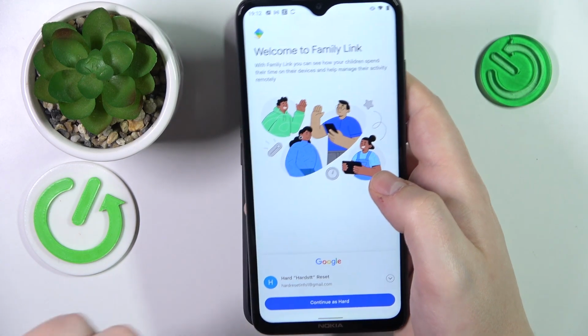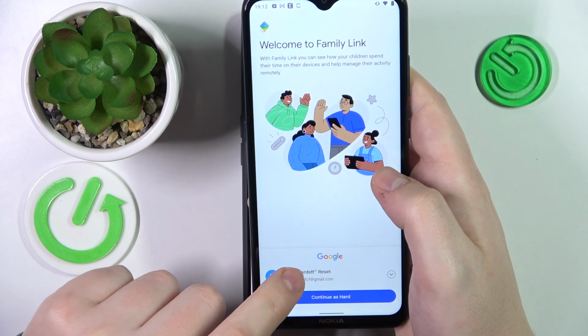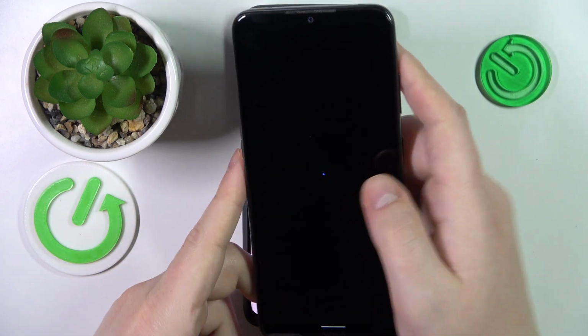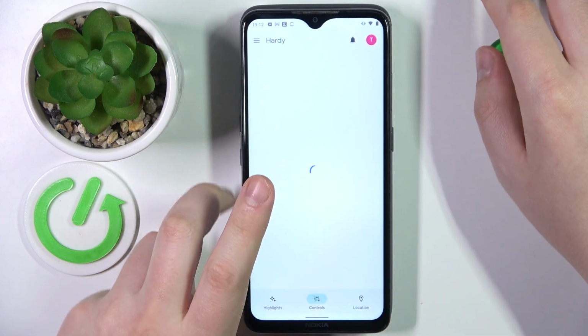Then launch it. In here, make sure to sign in with the parent Google account. And inside the application itself, you can do all kinds of things.